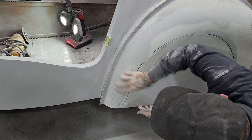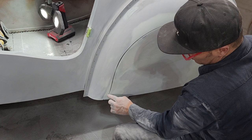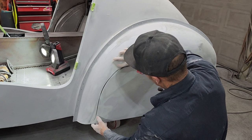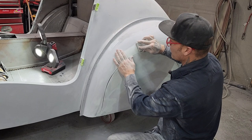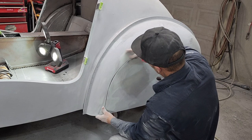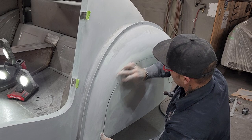I have to cut my line in that, make that a little better. What I'll do is I'll maybe draw it on with a pencil, not a marker, but draw it on there so it fits that fender skirt good. And when I pull the fender skirt off, then I can sand it to the mark, and then I know it fits. Better.